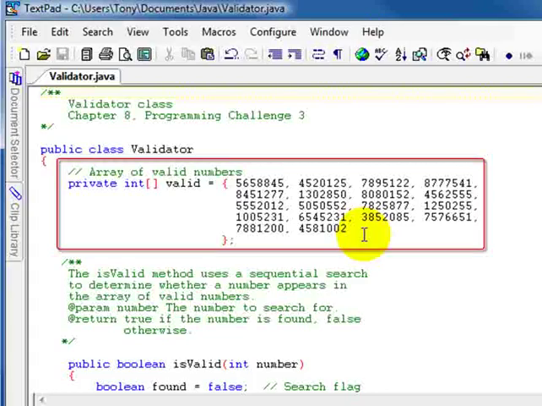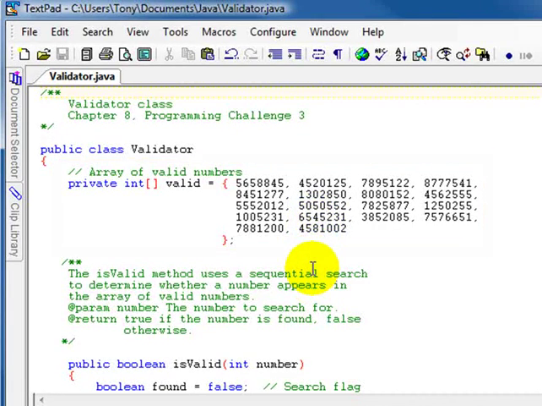Now, there is a more flexible solution. If these numbers were ever to change, rather than changing the numbers in the source code, we could have written this class with a constructor that actually opens a file and reads the valid charge account numbers from the file into the array. Now, that would be more than what is called for in the problem, but that would actually be a more flexible solution. In case you want to write your code that way, that would be a fantastic way to write this program. But in this video, we've simply taken the simpler route, which is to initialize the array with these values.